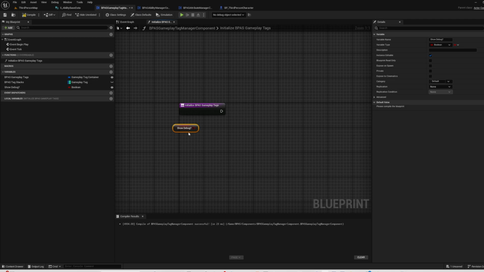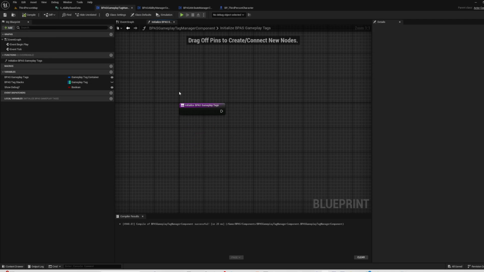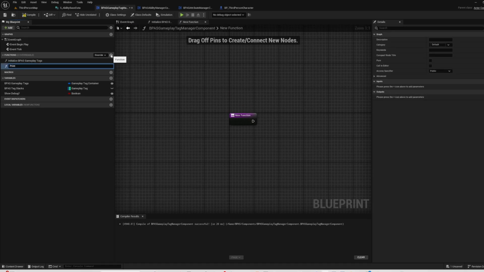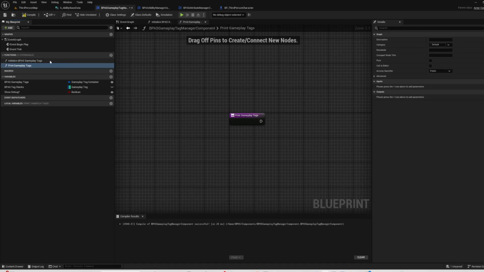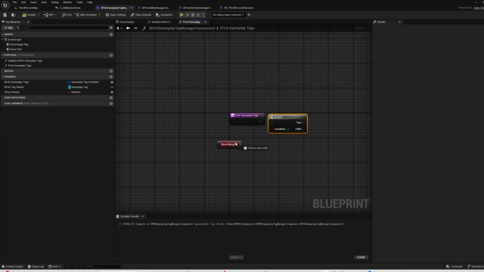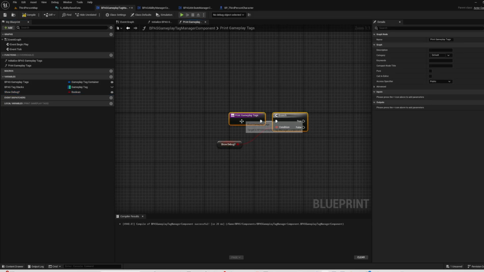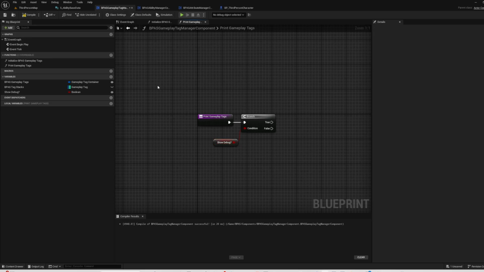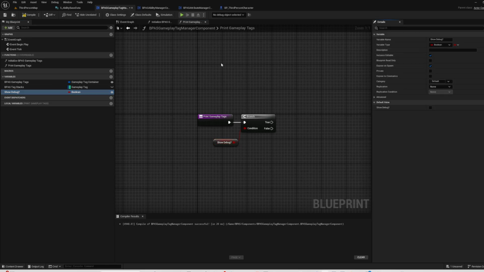In our initialize BPass gameplay tags we're not going to do anything just yet, but we will print gameplay tags. We'll make another function for print gameplay tags. If our show debug is checked true, which we're going to expose on spawn, we want to get our gameplay tag container.